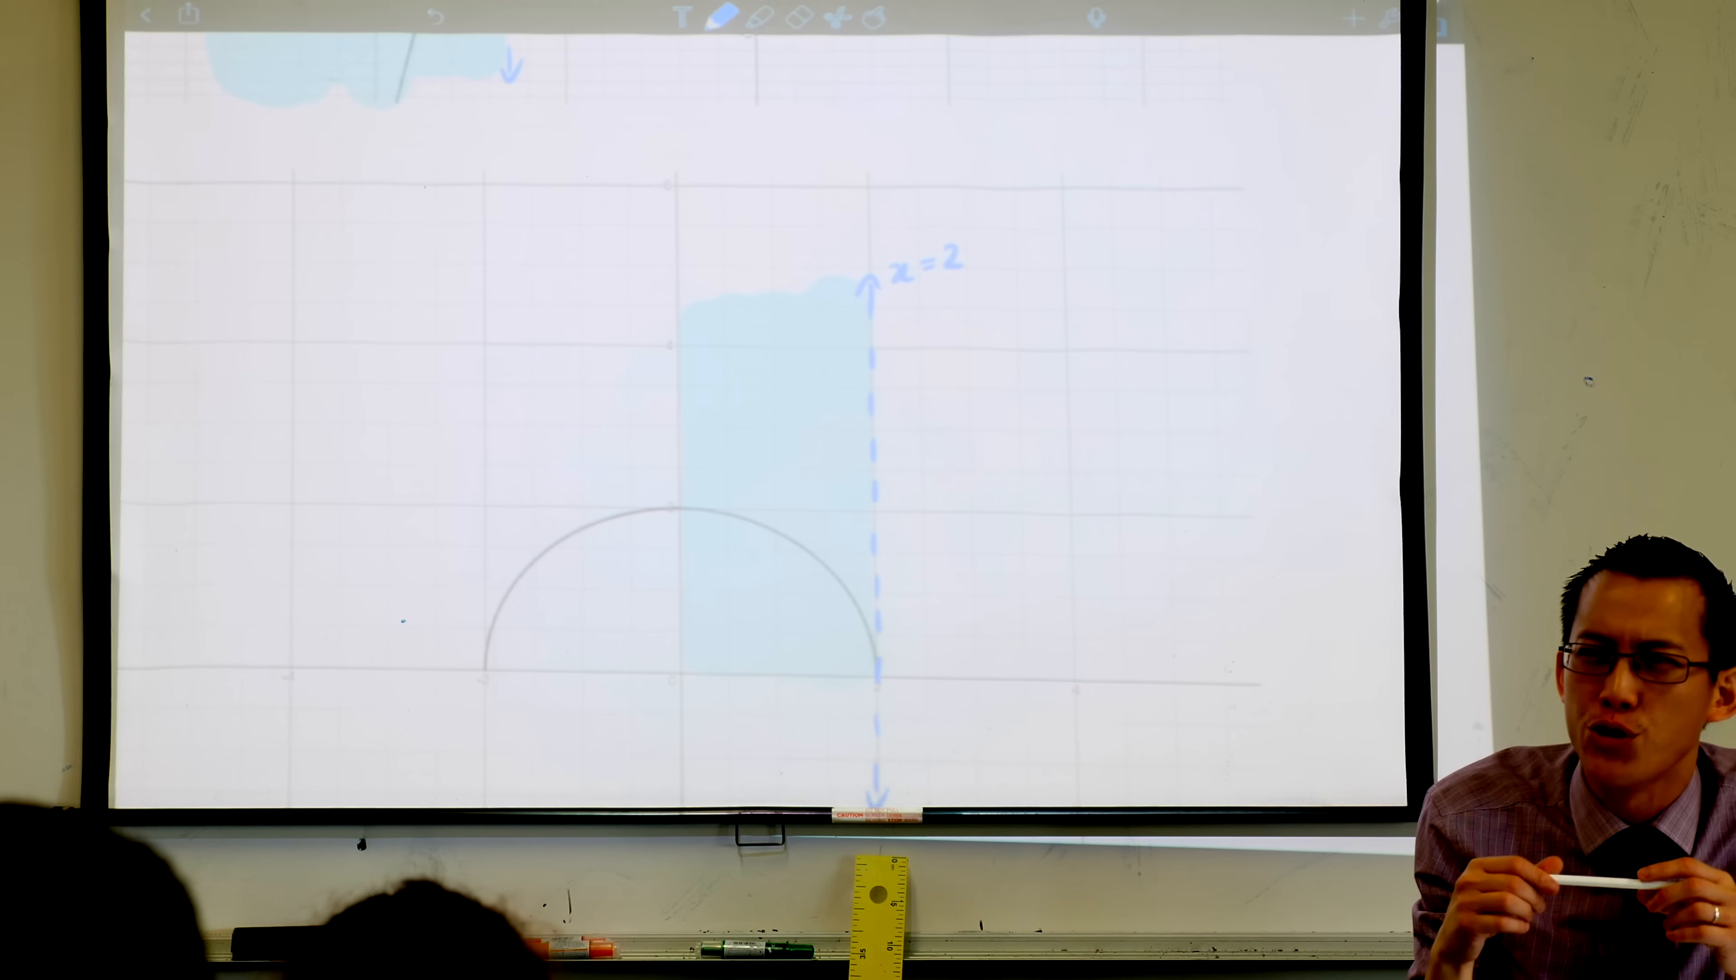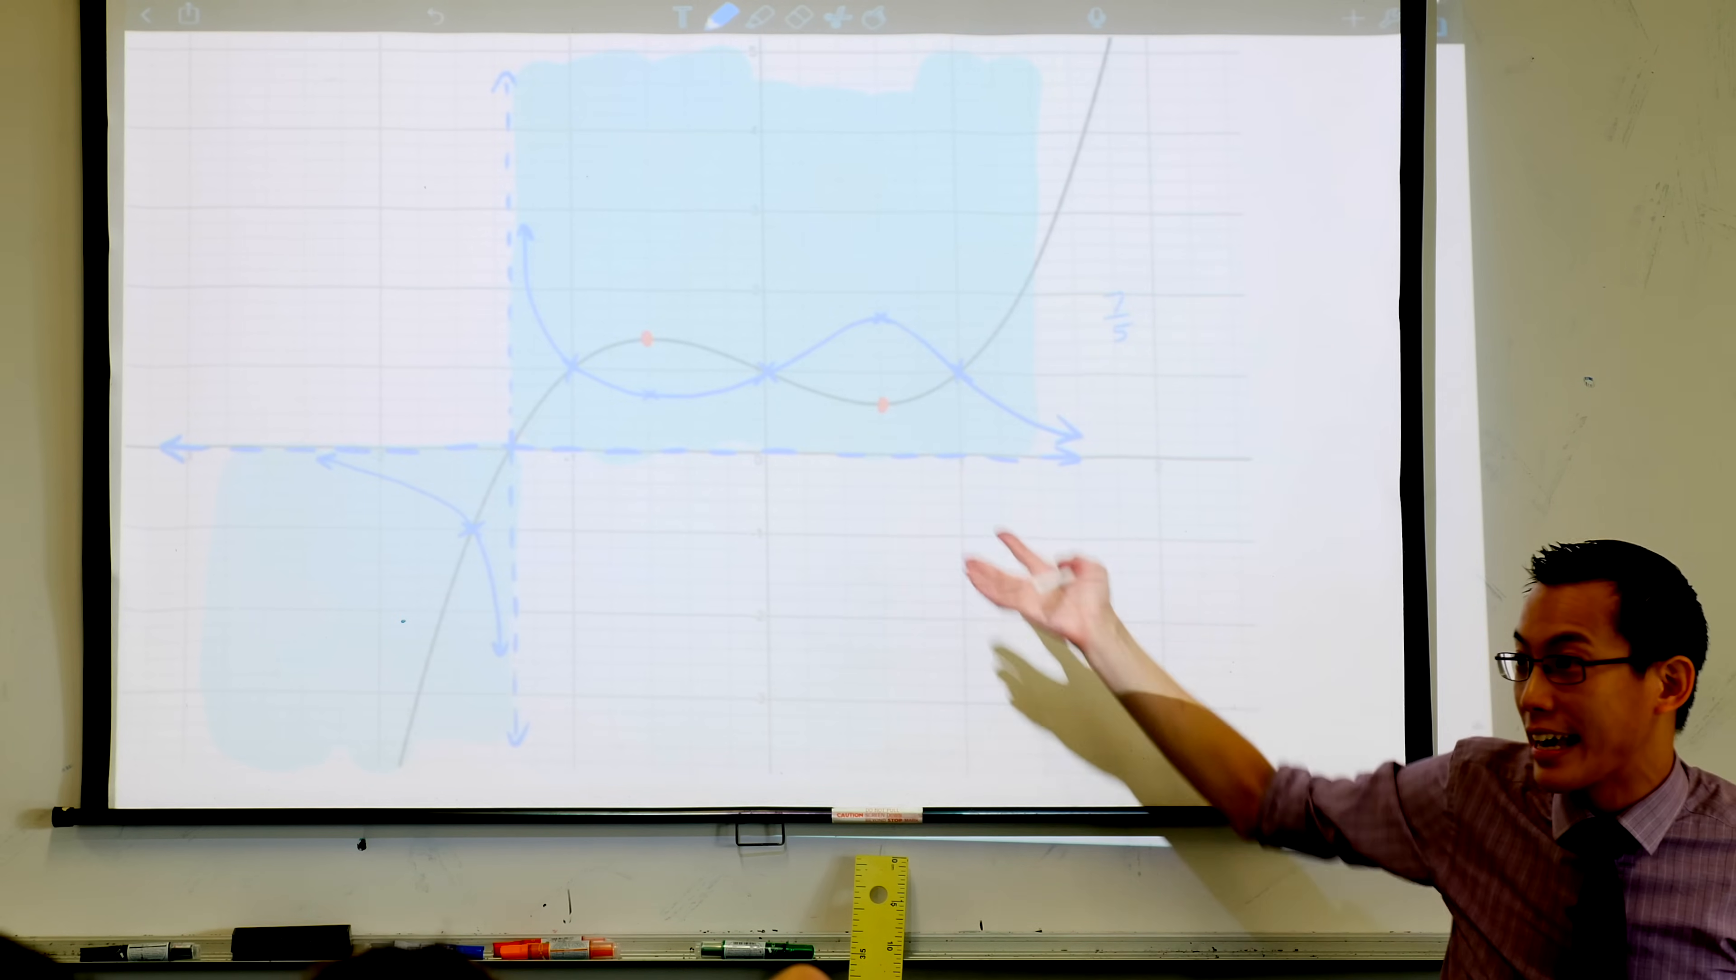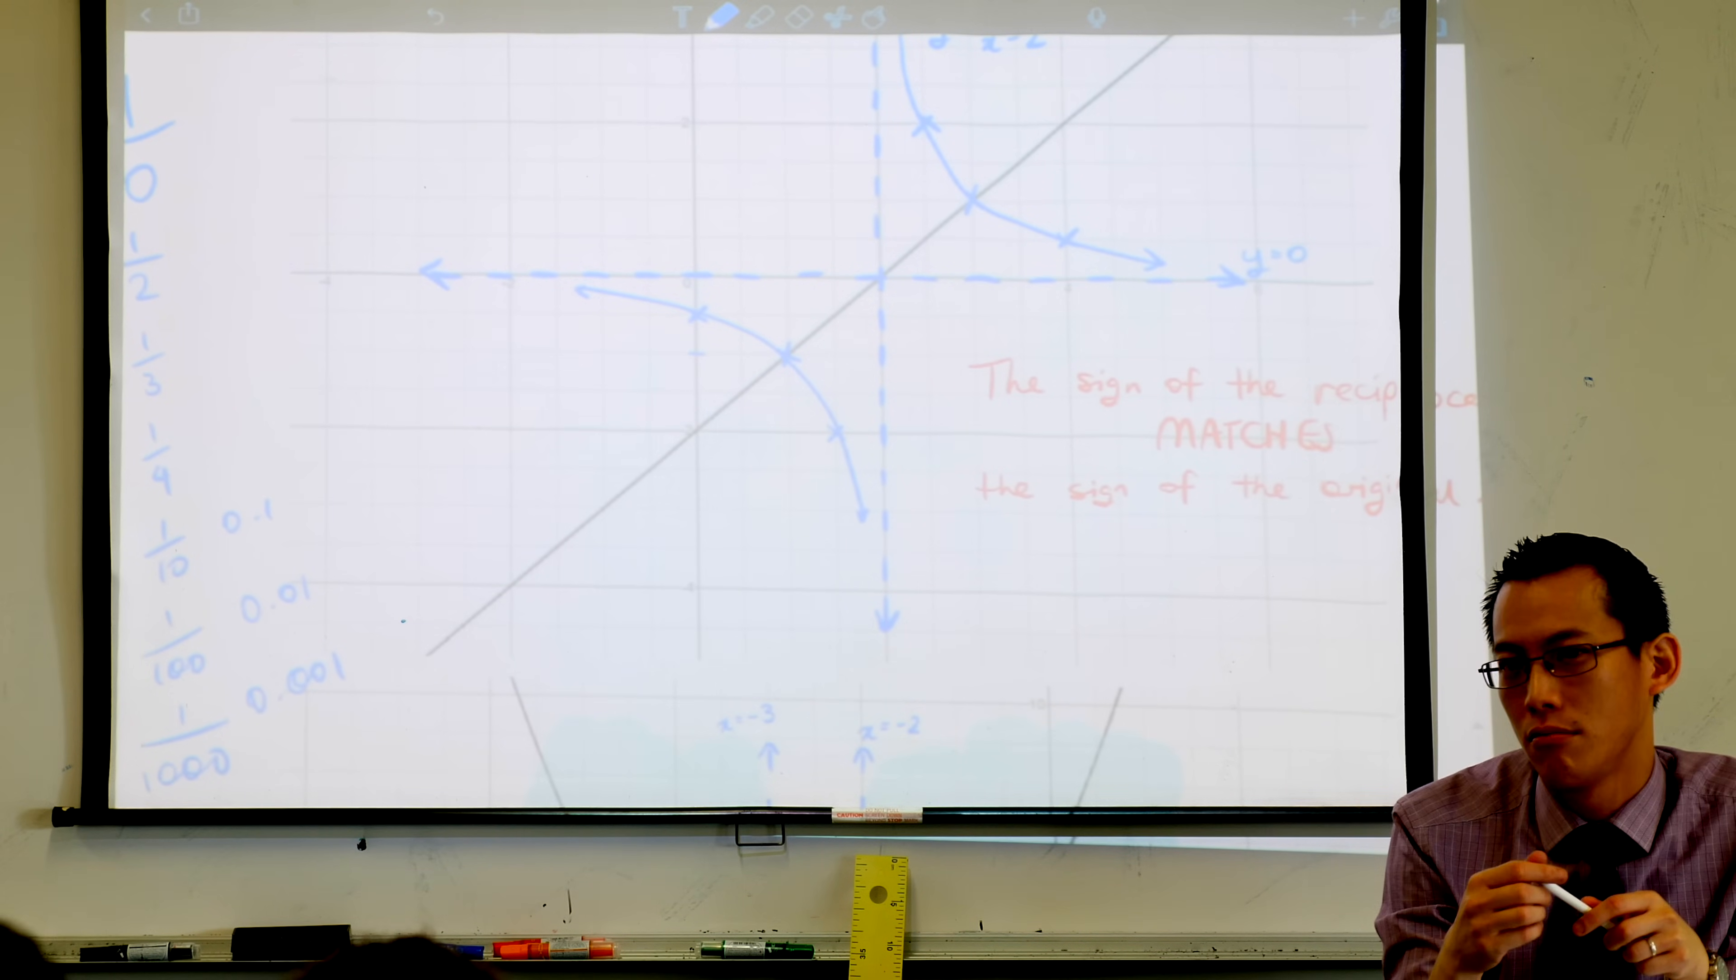Hmm. What continues, Raston? It goes straight down. Now, this is really important. Just put everything out of your hands. I really want you to think about this, right? Because it's so easy in maths to just kind of follow a pattern but not know why it is. You can look at these three and be like, look, I get horizontal asymptotes all the time, right? Not all the time. There is a feature that all three of these original graphs have that gives you a horizontal asymptote in the reciprocal.